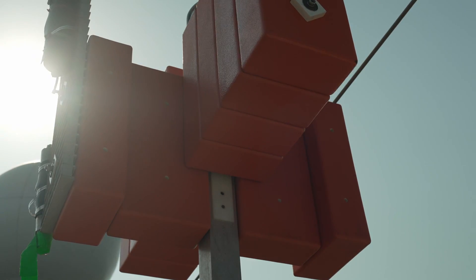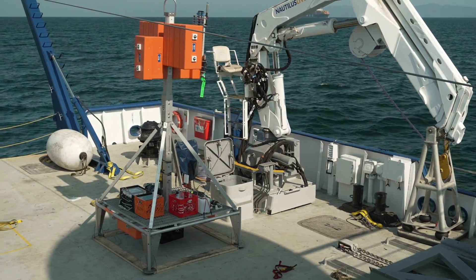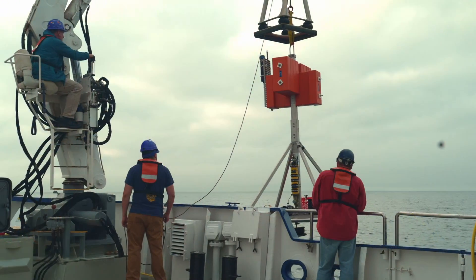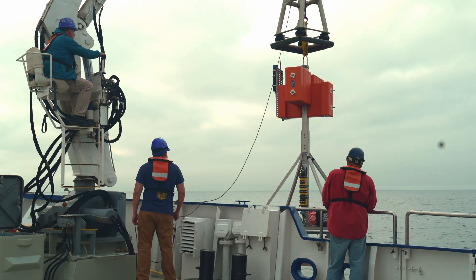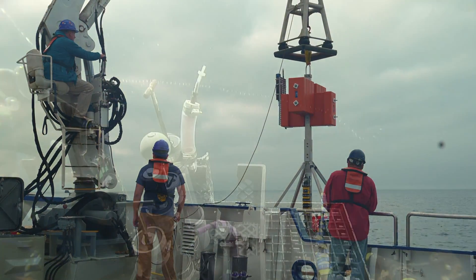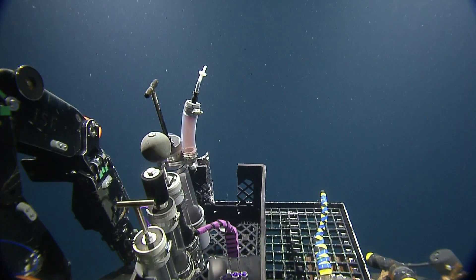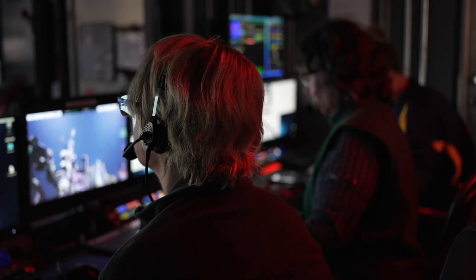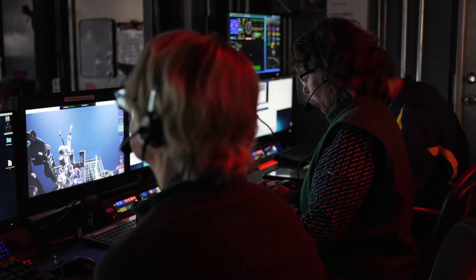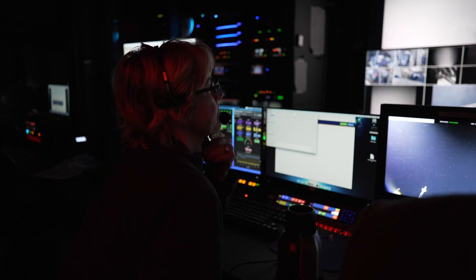This is going to be a little bit of a different dive in that we're headed to the seafloor to inspect the abyss lander, which we just launched off the back deck. If you've been following along, it's the silver frame with the orange top that you've seen for the last few days. We'll check on the landing spot, see how it's set up there. The plan is for that lander to stay in place until September, so we'll want to make sure it's in the right location for the science team. Then we will continue along the seafloor collecting a few more push cores.